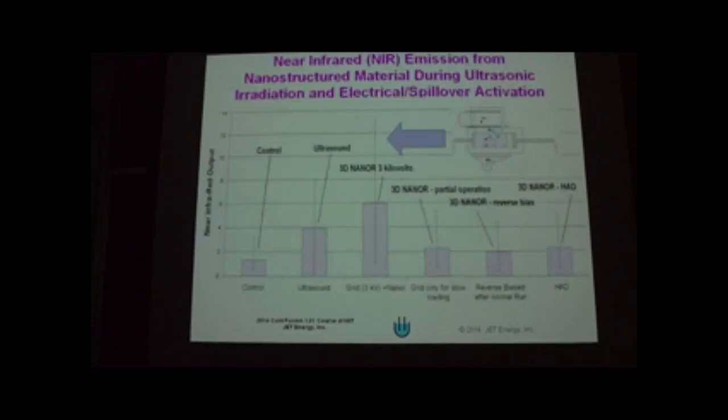What does it mean, near infrared? Near infrared means which wavelength? These are wavelengths below red. Filter to narrow the bandwidth. We don't have narrow bandwidth detectors. I made these infrared detectors by cannibalizing cameras. Normally when you have a cam, your cam detects infrared and visible light, and the people who manufacture it put a filter in for the infrared. So you can easily switch filters, and that's what we did. But I don't have a good characterization of the full bandwidth, which would be what you're talking about.